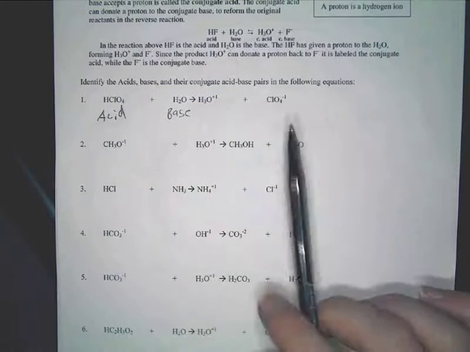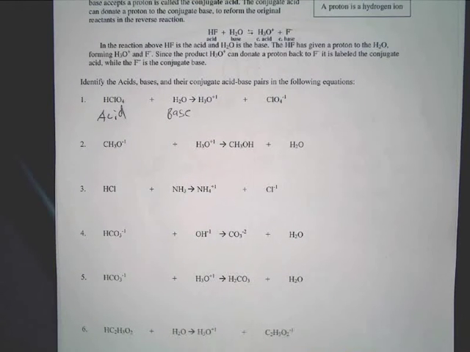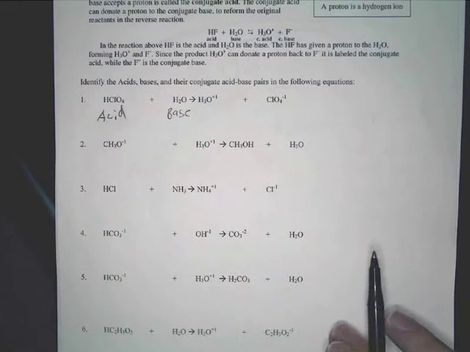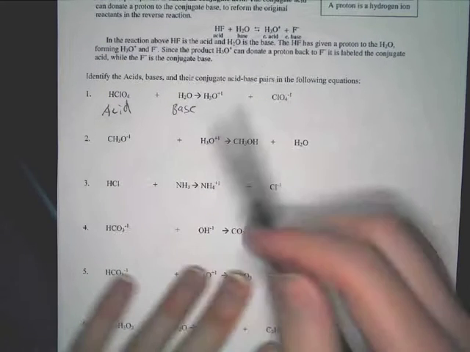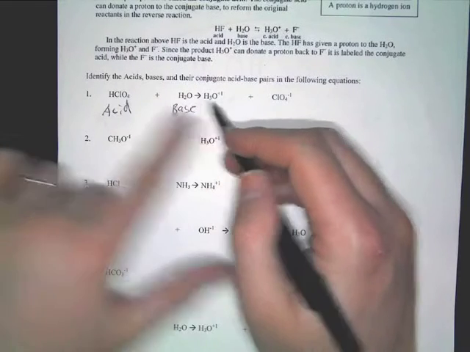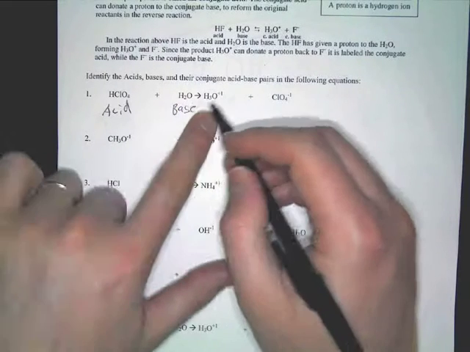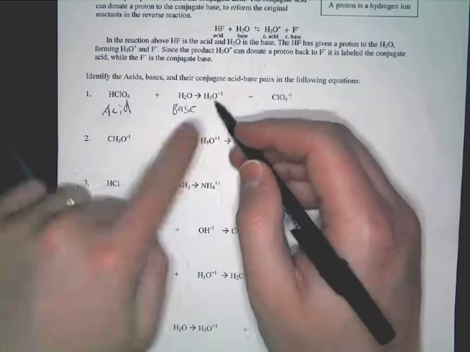That then makes water what automatically? A base. A base. So, there can only be one acid and one base? Yes. And every single side of it? For here, yeah. For this, yes. I mean, in reality, you can have multiple acids take, you know, go in reaction. But, and then on the right side here, this H3O, what was it before? It was water, right? And what happened to it? Did it accept a proton or lose it? It accepted one.